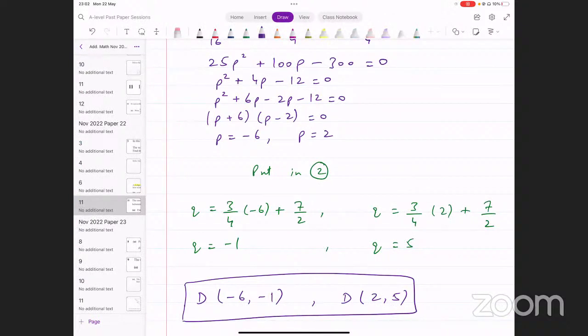Let me connect my charger in the meantime as well, because it's just about to die. This is the last paper that we want to do right now. And then we end. I'll have another session after you're done with paper 1. जिसमें क्या करूँगा? June 2022 वाले papers भी करूँगा इंशाल्लाह. But that will be after paper 1. Unfortunately, आज बहुत late हो गया है. आज नहीं हो सकेगा. But before paper 2, we'll do that. And we'll also be doing some 2021 papers, inshallah.